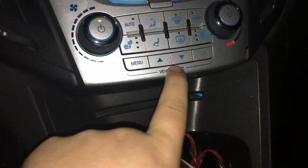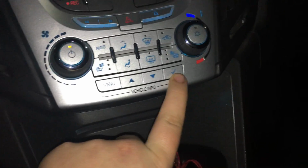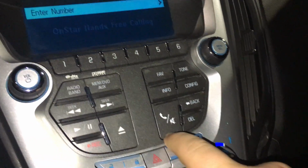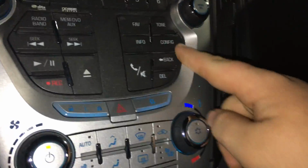So this right here says vehicle info, but it's a liar because when you press it, it's not a button and there's no info. And it's got these really weird accents around it. This is a check mark. It does exactly nothing except for being a check mark. That's a pretty cool button. I love that button. Like it's my own child. Up here we got another button. It does nothing. I don't know what it does. There's the delete button. I don't know what that does. Back, that's a good button. It points that direction.